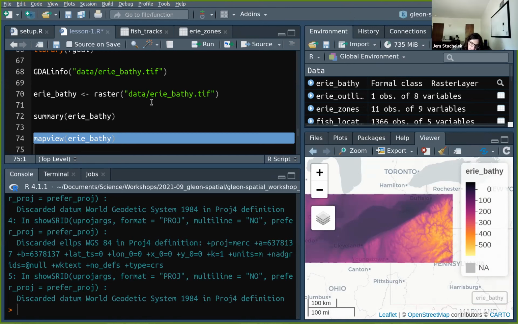Do you have the path correct? Did you mistype? I mean, that would be my guess. I've checked that a few times. I even copied and pasted it. All right, I'll figure it out.